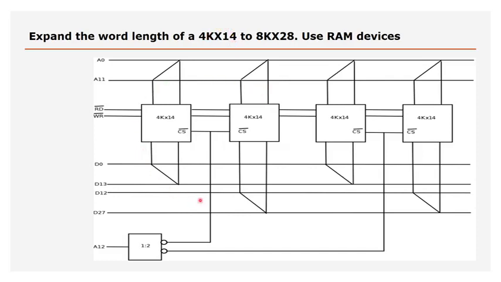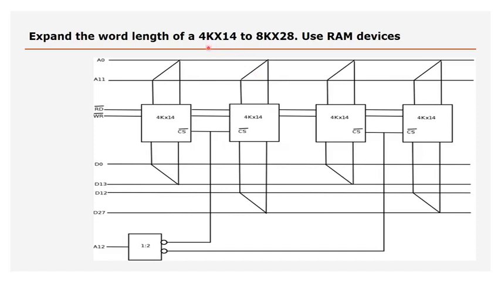And if you look at what we see here, that's basically a 4K by 28, these two together. These are 14 lines connected to that RAM, and these are 14 lines connected to this specific RAM. So this device here all of a sudden becomes a 4K by 28. If it's a 4K, the address bus is from A0 to A11, it's 12 lines. There it is. All the read lines are connected together, all the write lines are connected together, and the chip selects here. These chip selects are connected together to form this 4K by 28. That's my first step, as I've explained previously.